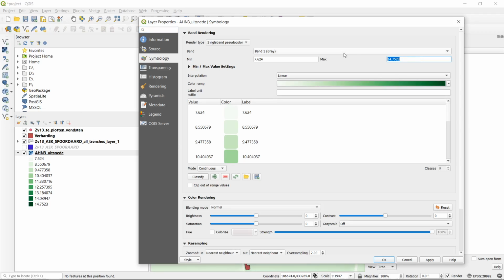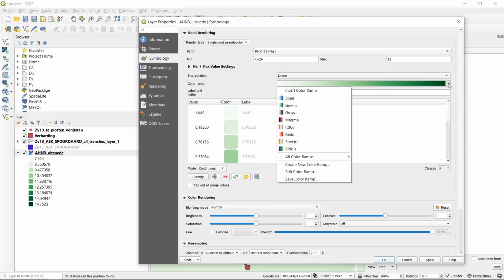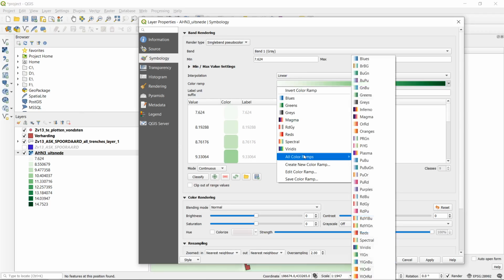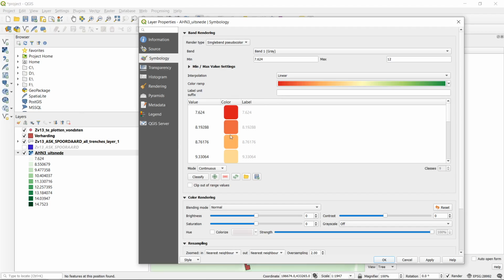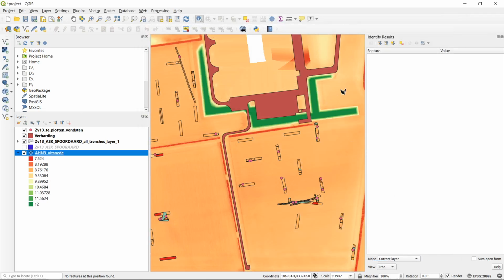Let's set the maximum at 12, for example, and maybe also to get a little bit more variation in the color ramp, because literally we are having here, let's say, a grayscale, but then instead of white on one end and black on the other, we have white and green, so it doesn't add much more variability to our color spectrum. So let's opt for one with a little bit more variation in color. So probably let's take this one, red to green, and then hit OK.